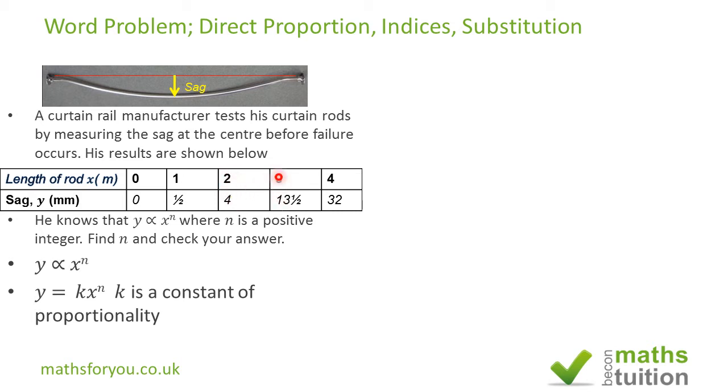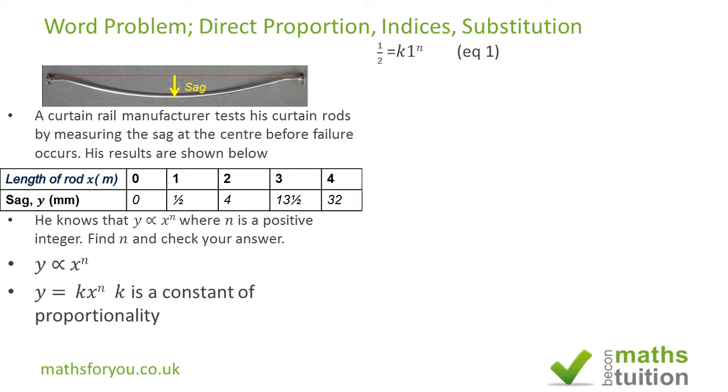That's a bit more difficult, this one here, 3 and 13.5. That's interesting. I could use 2 squared and 2 to the power 5 there, which is 32. So can I use either this one or that one? It seems a bit of thinking to do that. Alright, so these are now our equations. For equation 1, using this ordered pair here, a half, which is y, is equal to k times 1 to the power n. That's equation 1 there.